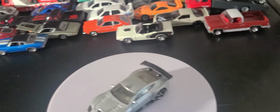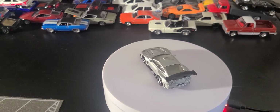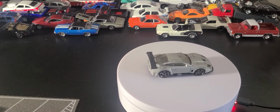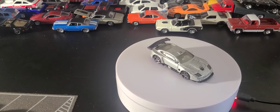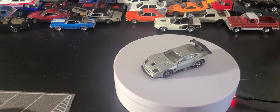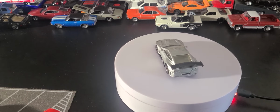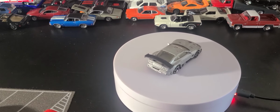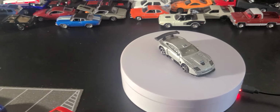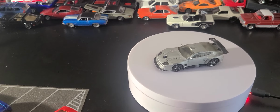And this is another one that's in kind of bad shape, but it doesn't look raggedy like it was mistreated. It just shows its age. This debuted in 2006, First Editions, Realistics, produced from 2005 to 2011, designed by Mark Jones. Of course, the 575 GTC is basically the race version of the 575 Maranello. So this would not be released for the public. Maybe you could probably get one, but I think they did a limited edition.